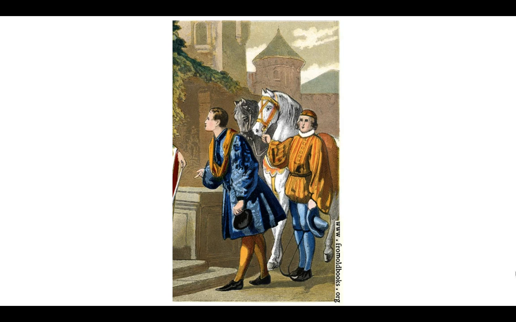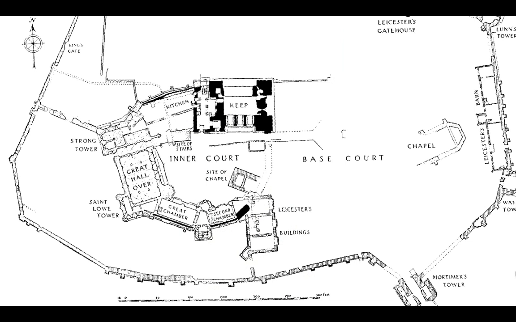The Strong Tower also had lodging rooms for senior household staff, from where they would keep an eye over all the staff working for the lord. Looking at a bird's-eye view of the castle, we can see that the kitchen is directly linked through the Strong Tower where the food was stored, prepared, and then led directly into the Great Hall. These three buildings — the kitchen, the Strong Tower and the Great Hall — are our most important ones to remember when thinking about John of Gaunt and the work done in the late 14th century. They tell us about the palatial use of the castle in this era and the wealth and power of its owner.